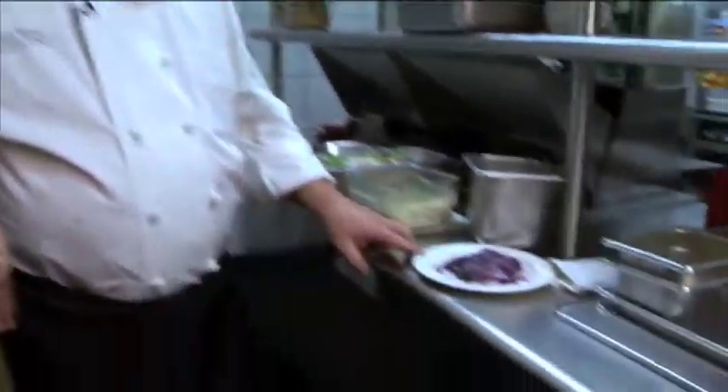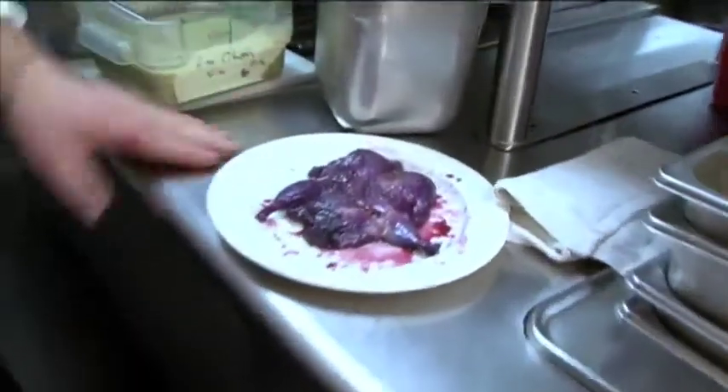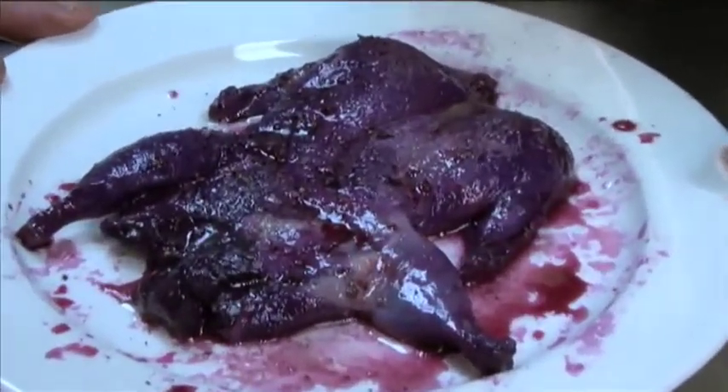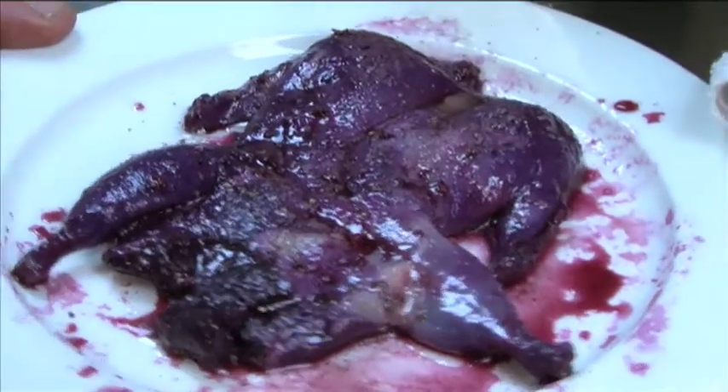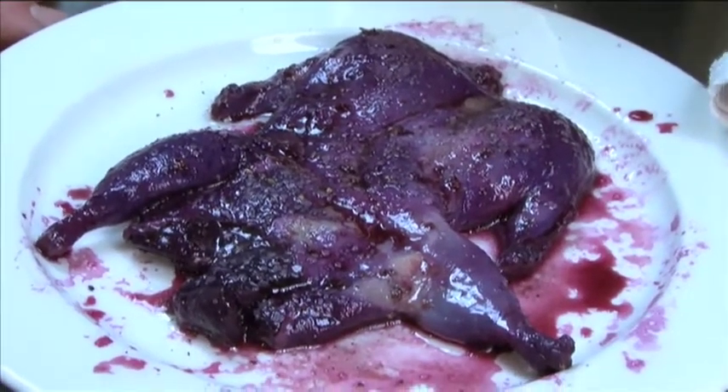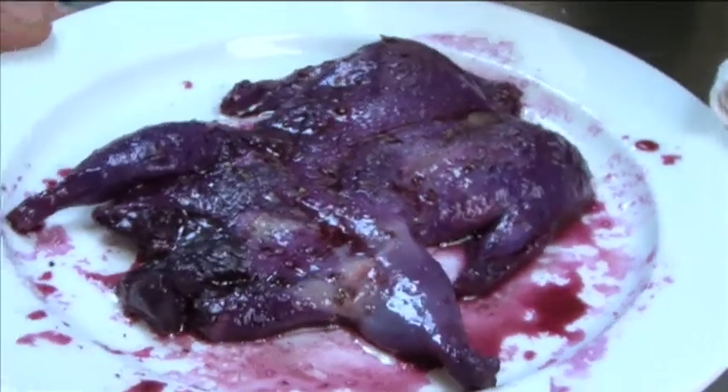What are we making today? We're going to do some appetizer specials tonight. The first thing I'm going to show you is a special item — not on the menu. It's a Lockhart quail, a local quail. It's been marinated in hibiscus and marsala with a bunch of aromatic spices. That's why it's purple.